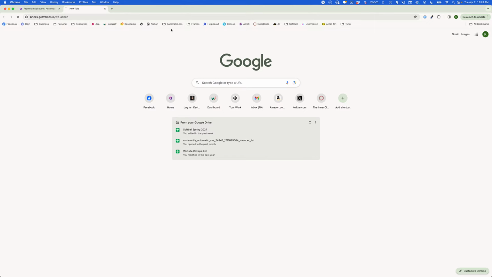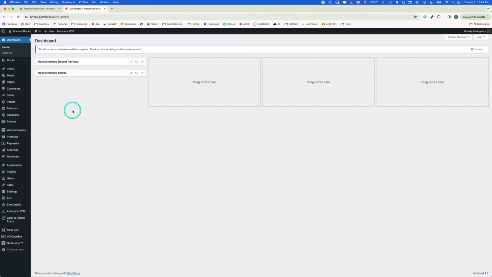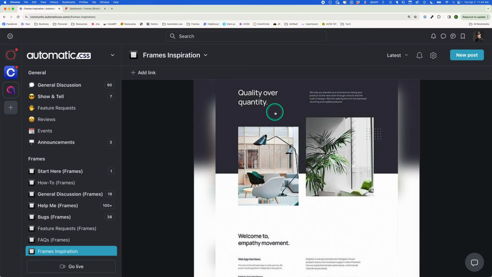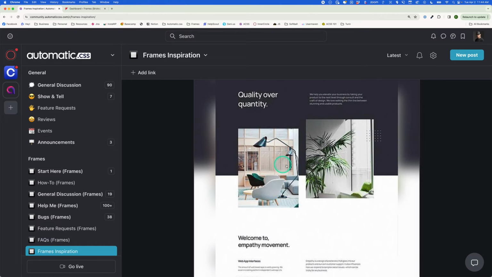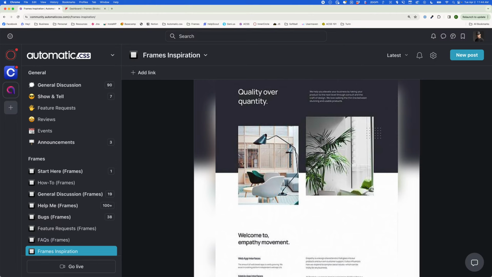So we're going to go to the Bricks Frame Source website, because this is going to be a frame. What we want to do is build this hero section that was requested by a user. As you see, it's a staggered image layout, and we're going to talk about modularity: thinking about blocks within blocks within blocks. Then we're going to talk about this overlap situation, because there are many ways to handle it.